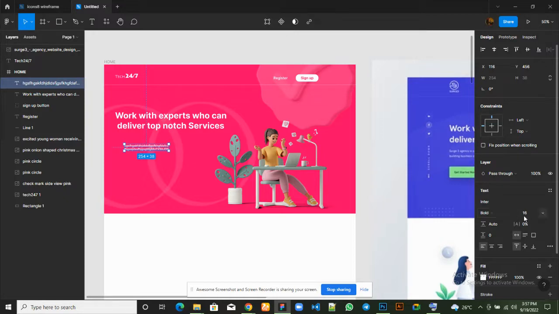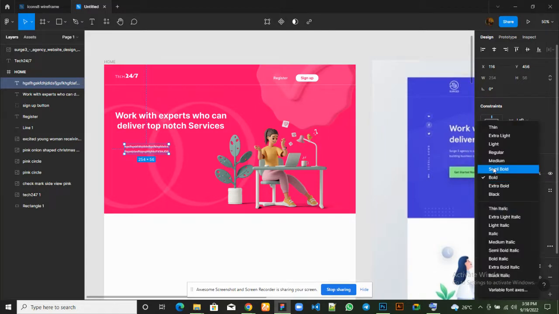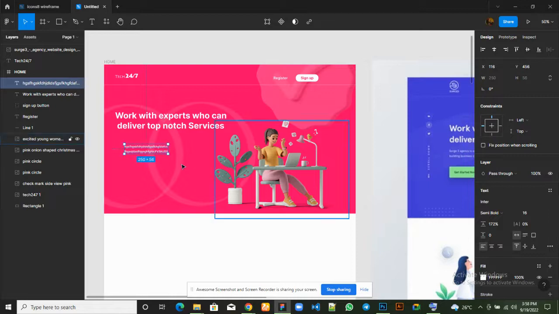And let's give it a spacing, that's the line height. Okay, so we give it proper line height, and instead of using bold, I want to use semi bold or medium, anyone.